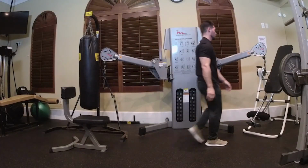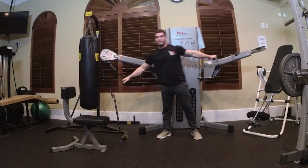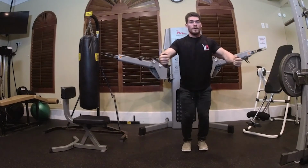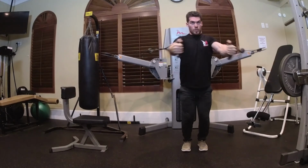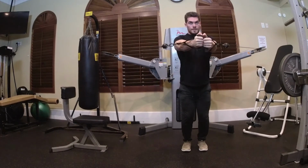Moving on to the cable flies. You can see that I brought the cables now to shoulder height instead of how I had it before on the first exercise. This is really to just get volume in the chest and build almost that 3D look, right, where the chest is really protruding out. So this is a great finisher to include in your chest routines.